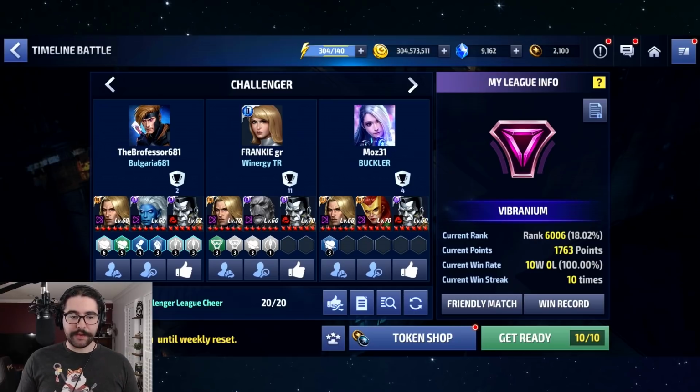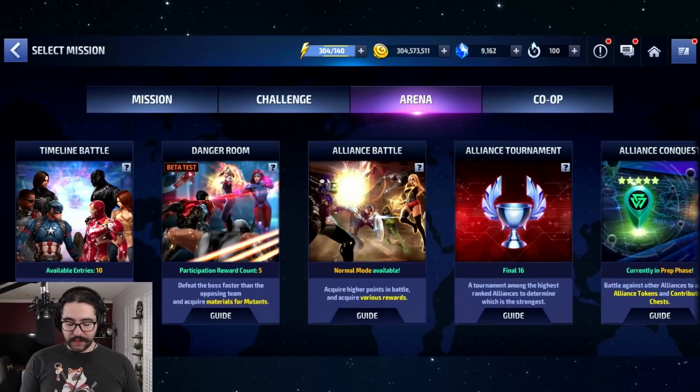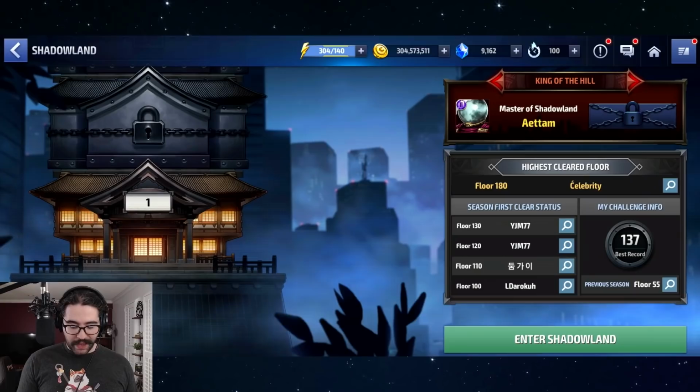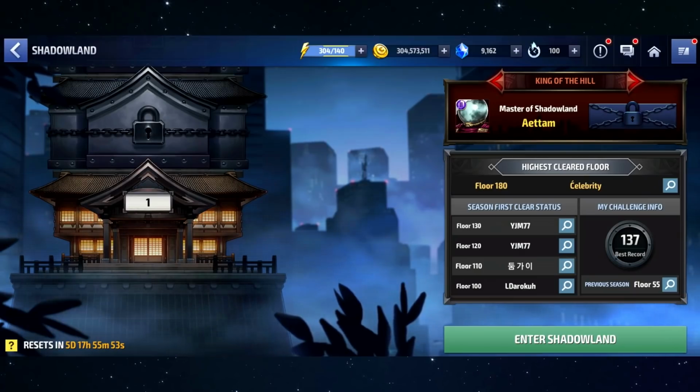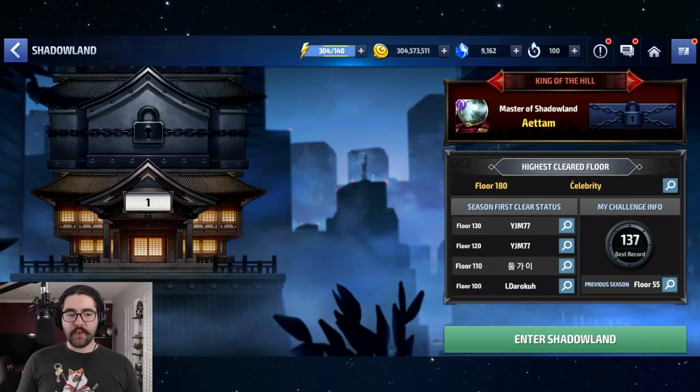Well, my camera's hiding it, but it says it right here: 5 days, 17 hours, 56 minutes until the weekly reset, which is right there. Alternatively, you can find the weekly reset. It's the exact same time for Shadowland. And of course, my camera is also blocking it. It's down here in the corner. It says 5 days, 17 hours, 55 minutes, 50 seconds. So right down here as well, you can find when the weekly reset is.